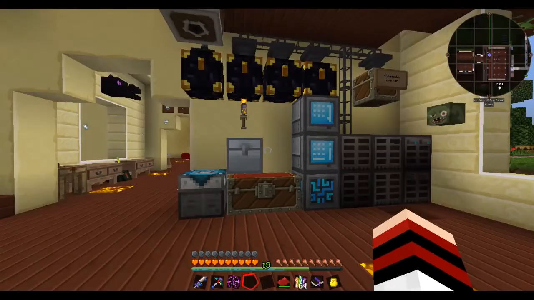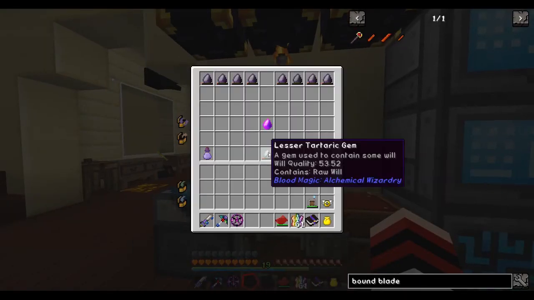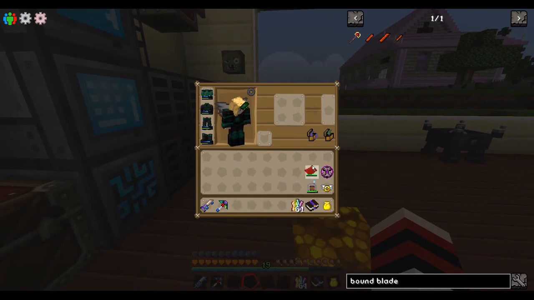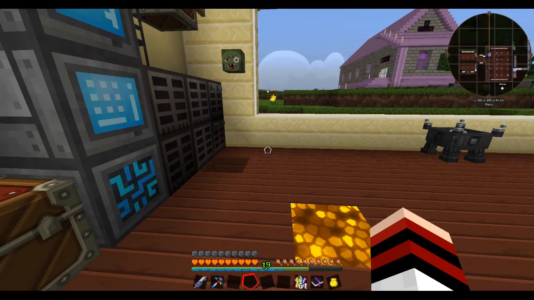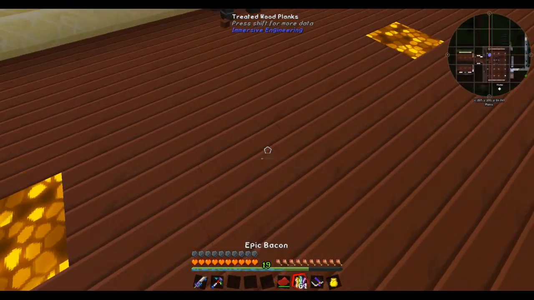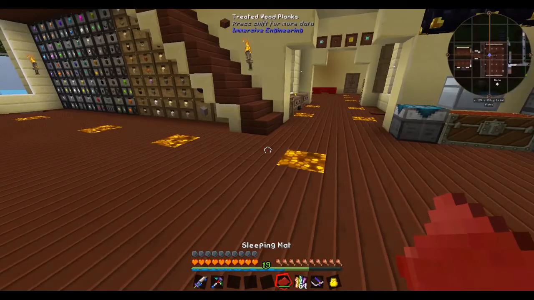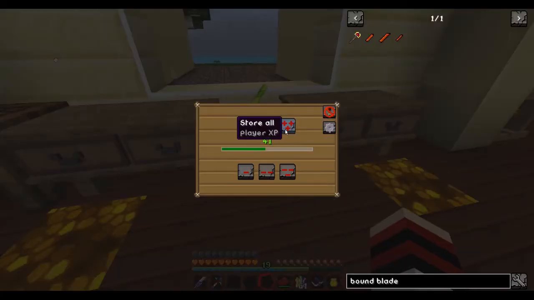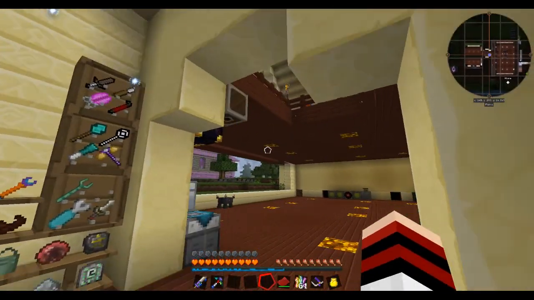So we're gonna pause blood magic for the time being, because I'm gonna fix my mob farm. I'm gonna probably move it to a better location. So we've dealt with food. We've dealt with part of blood magic, even though there's still things we need to do with it as well.